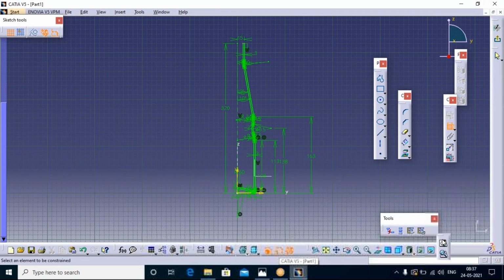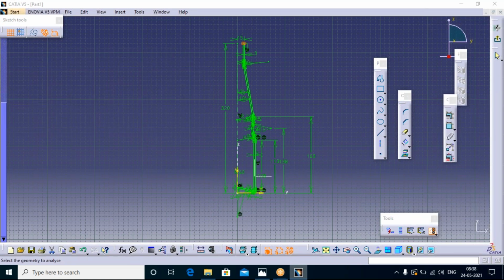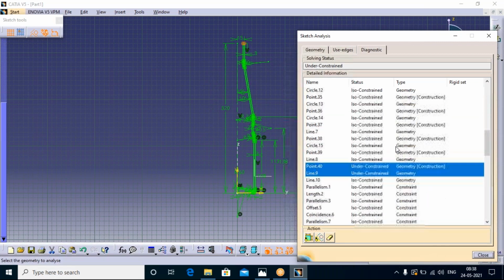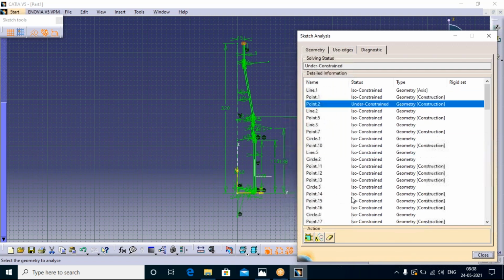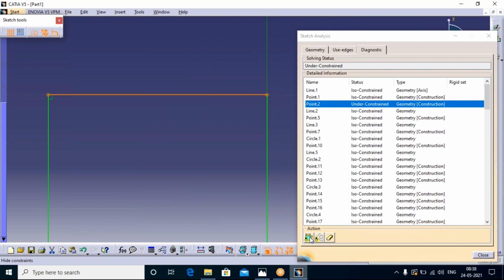Okay. Let's check the sketch solving status. So under constraint, points are under constraint. Let's see the geometry. This point and second one is line and point. Okay. So I will click on reframe. So reframe is nothing but it will highlight. Okay. This is an under constraint. So let's give the constraint.